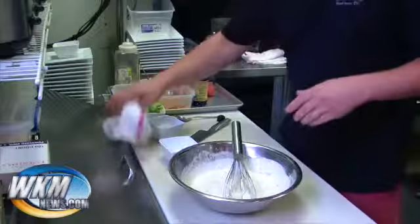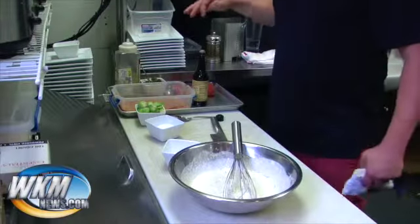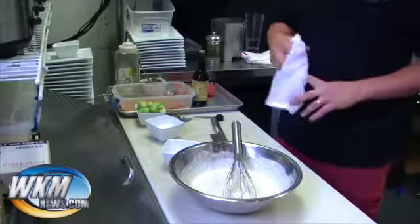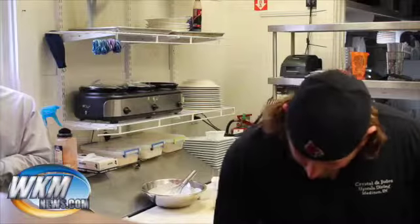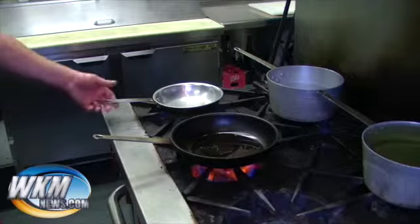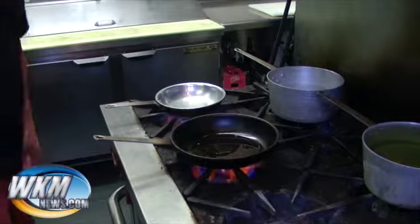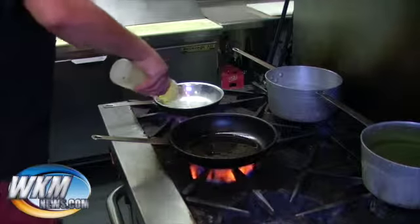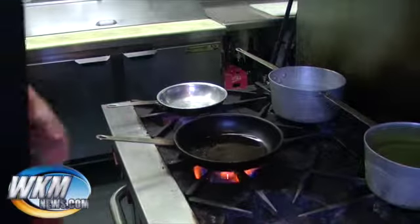So now it's gonna go pretty fast. We're gonna go over here and saute our tuna, we're gonna sear our tuna, and then we're gonna saute our Brussels sprouts, which we're gonna do right now. So now what we're gonna come over here and do is we're gonna get our pans on about a little bit over medium high heat. Brussels sprouts, you want them hot. Put a little vegetable oil in here. Get that hot. And you want to make sure this is hot for your tuna.